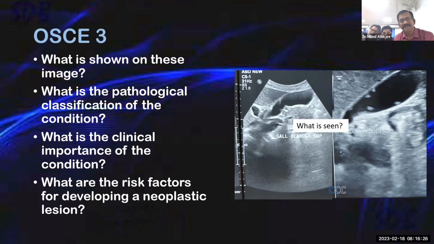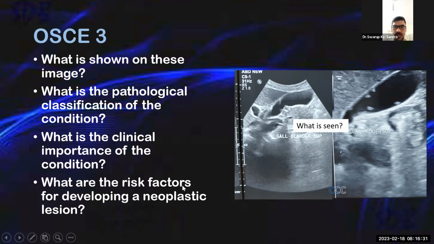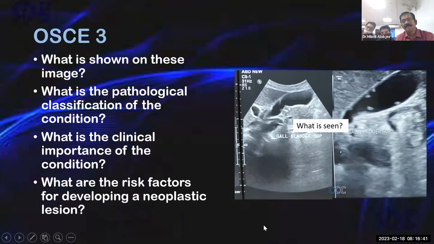Yes. These are described as comet tail artifacts. What are these actually? Adenomyosis. Not exactly adenomyosis. These are cholesterol deposits in the wall, and classically described, this is cholesterosis of the gallbladder, where you can have these comet tail artifacts, which are because of the cholesterol deposit in the mucosa, which is hanging inside the lumen. So these are comet tail artifacts.